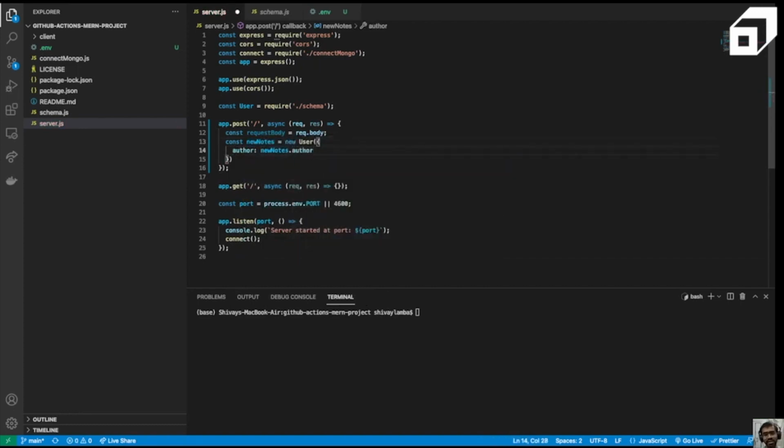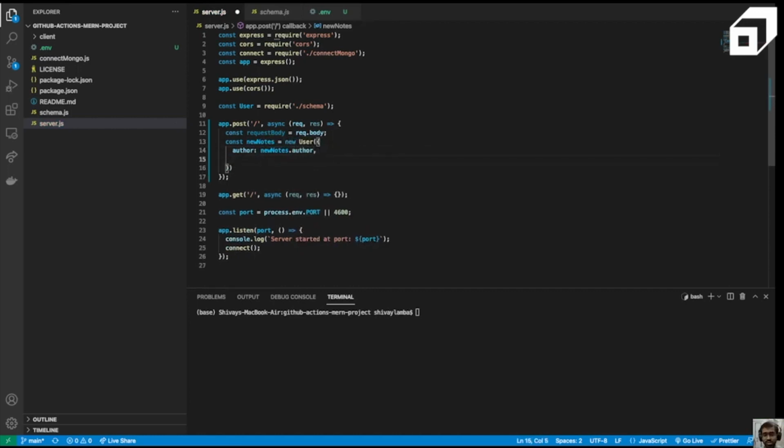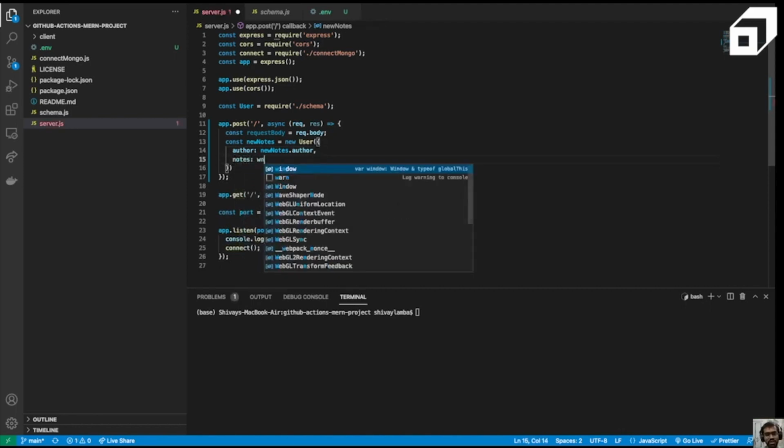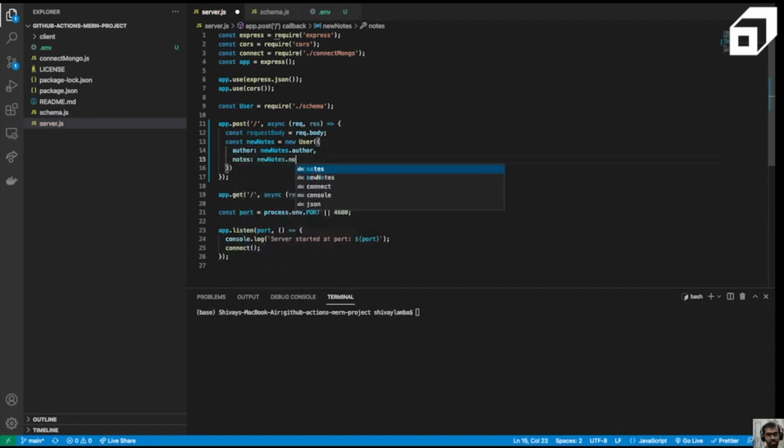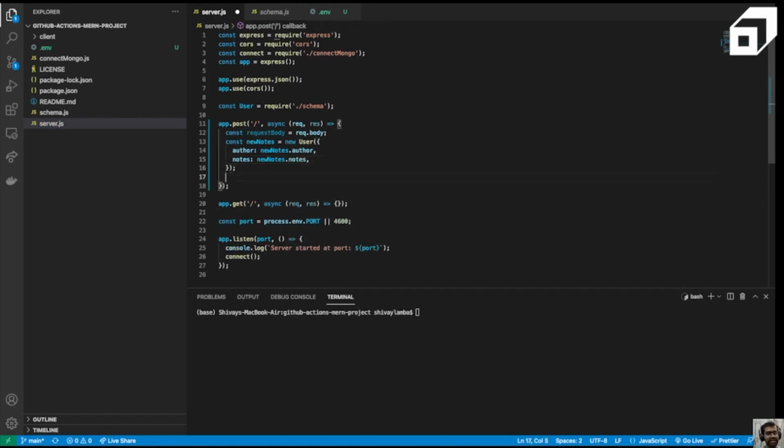And similarly, apart from that, our actual notes would be equivalent to the new notes dot notes. This way we are fetching the value that we get from our front end, and we are able to save that inside a new collection value.